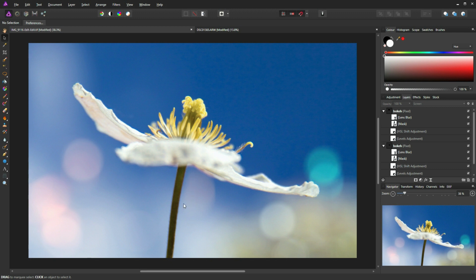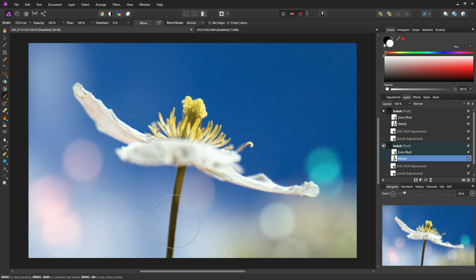Now what you can see here, where we earlier painted on the mask to reveal the stem, that bokeh ball has now shifted to the right because of the increase in size. But that's not to worry because we can go to the mask and we can get our paintbrush and we can go back onto reveal, which is white. So we just press the X key on the keyboard and you can see here the colors swap from background to foreground. And I just make sure I've got the right mask selected and I'll paint that bokeh ball back in.